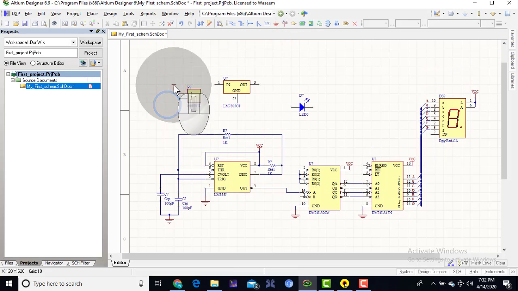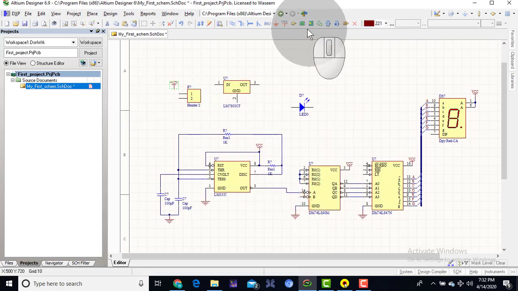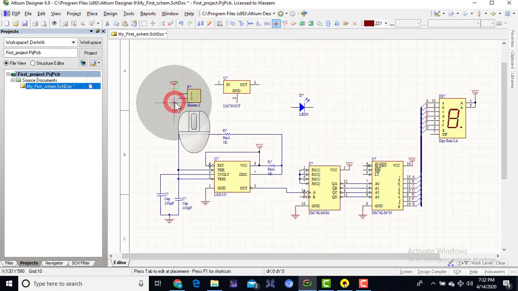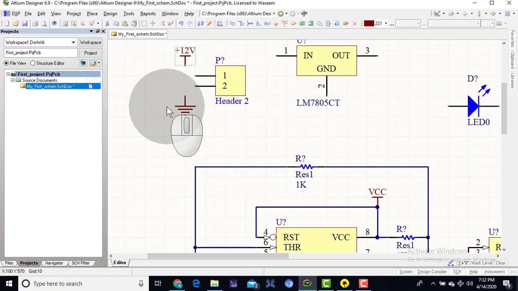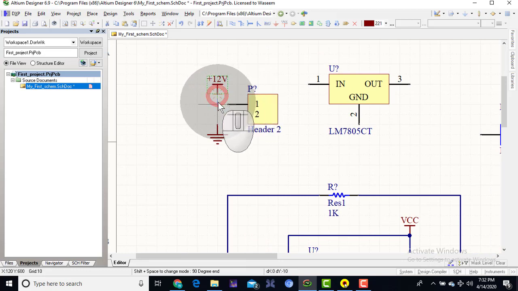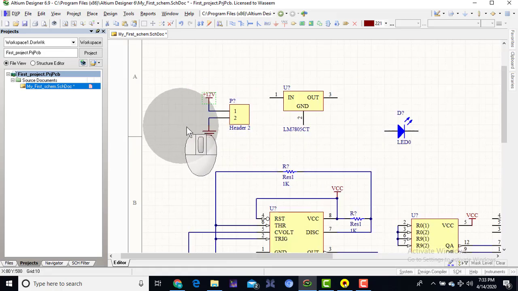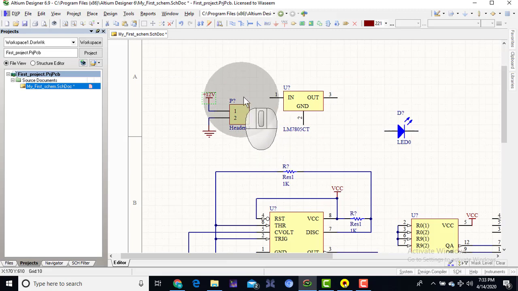Let us rename it as plus 12 volt and show net name, and place a ground here and connect with the wires. So actually when we design the PCB, on the PCB we will have a 2-pin connector here, and at this connector we will connect the external 12-volt supply.